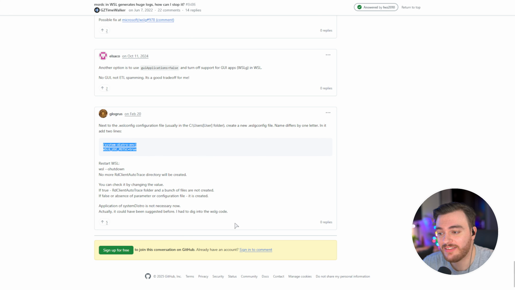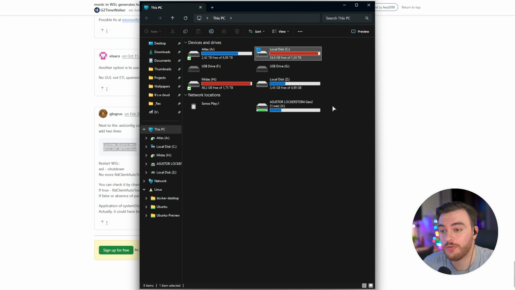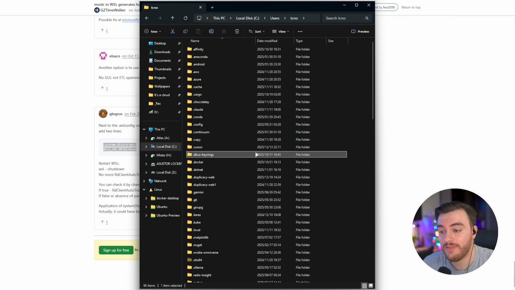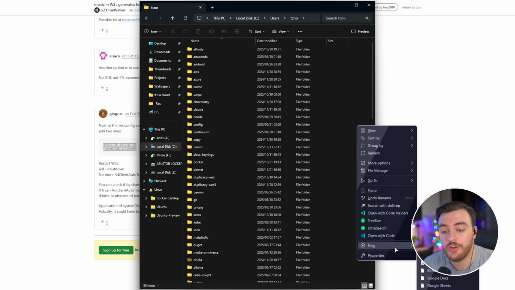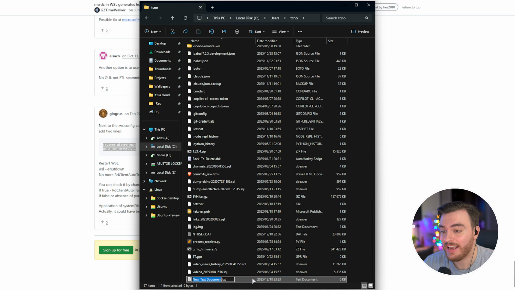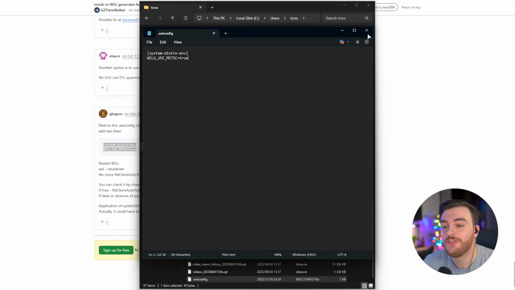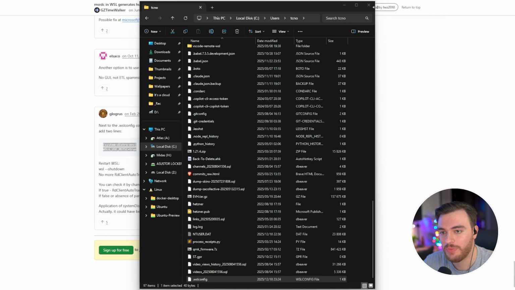You can just copy this, open up a new file browser, head across to C, Users, your username, and inside of here, you should have a .wslconfig file. If not, right-click, New, choose Text Document, and again replacing everything including .txt, call this .wslconfig. Hit yes, and now we can open this with a text editor like Notepad, which we can then paste this into, save, and just like that, it should be using an alternate method, at least I'm pretty sure, to show us GUI applications. But yeah, that's it.